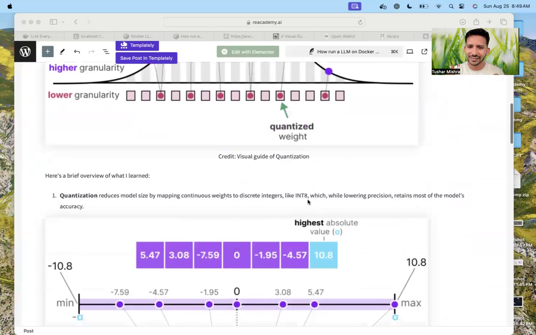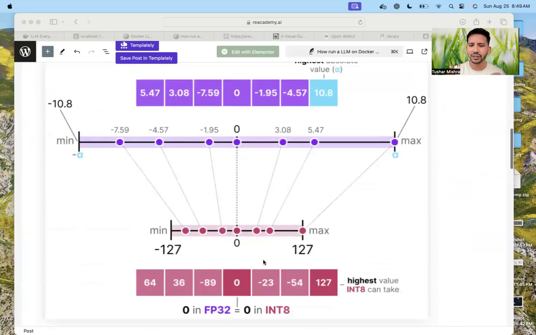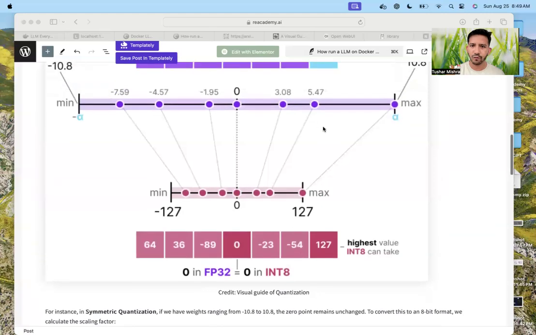So int8 is like 2 to the power 8, and you have mapped the max value. So what will be the value of 5.47? It will be 64. 0 is 0 because this is symmetric quantization. So what will be the value of 5.47? It will be 64. How?